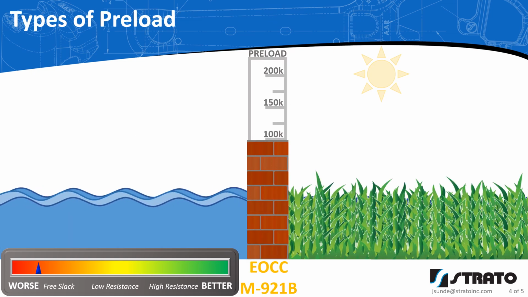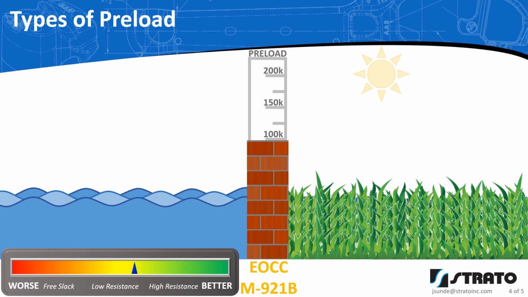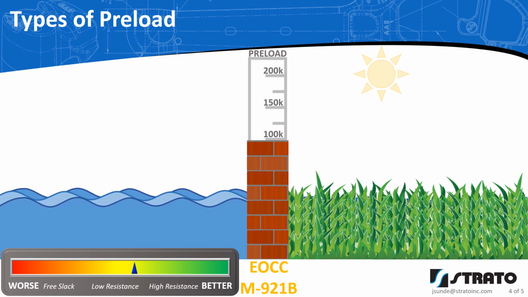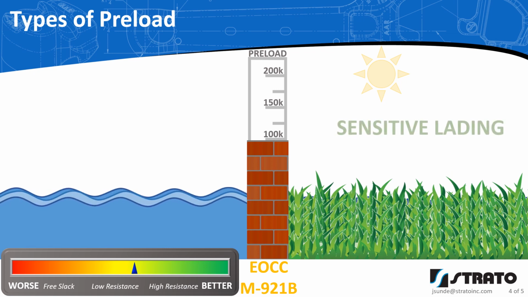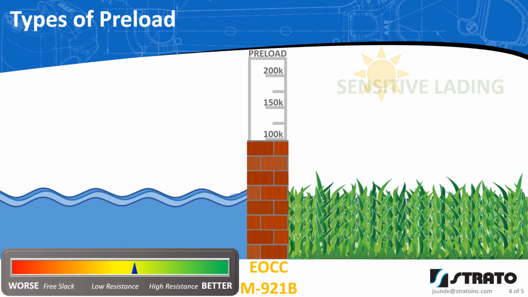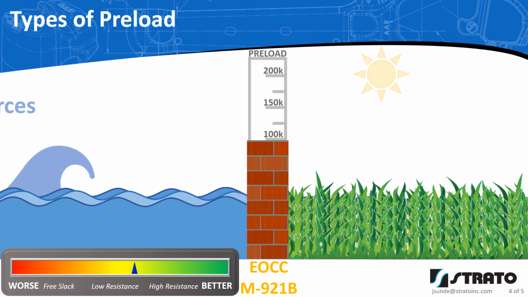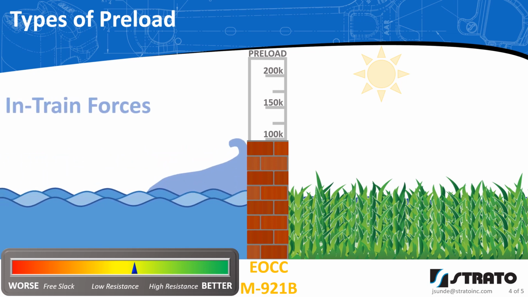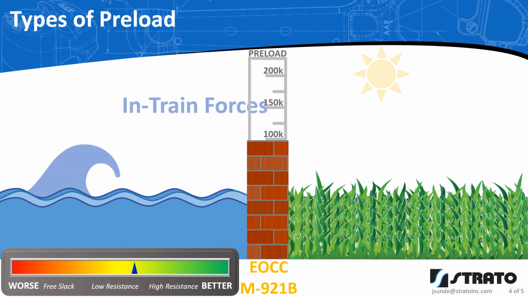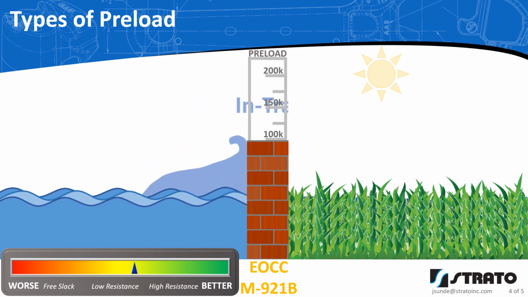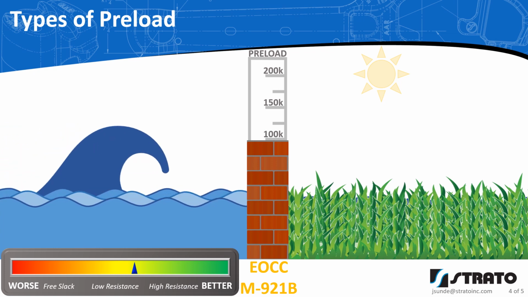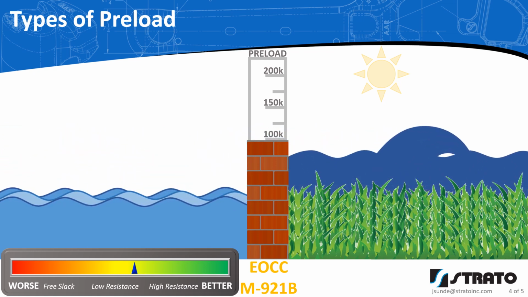As we move down the spectrum of draft system preload, the internal valving of a hydraulic end-of-car cushioning unit acts like a wall protecting the sensitive lading from the ongoing tides of in-train forces. As waves of low-spectrum forces are transmitted through the consist, this preload prevents any movement beyond the free slack already in the system. But once conditions allow for a wave that's just strong enough to overcome that preload, you're underwater.